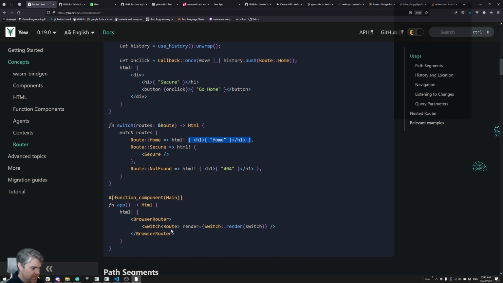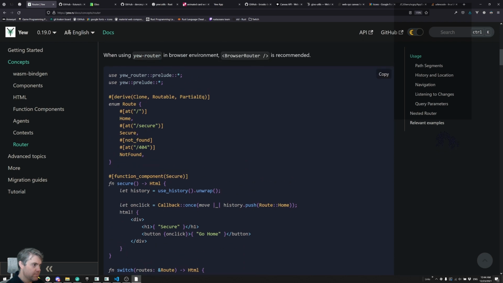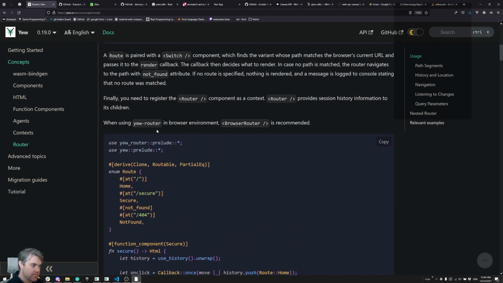Function component. Okay, we can use a browser router.